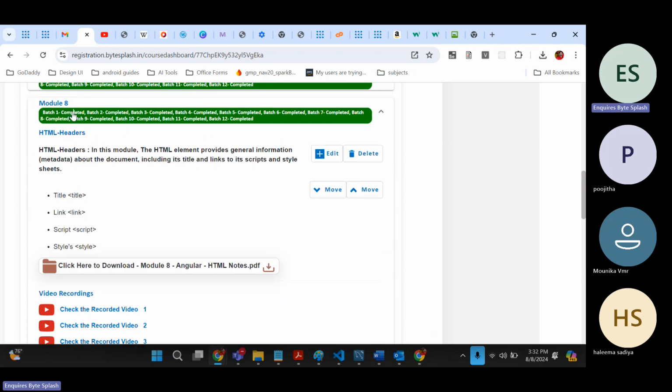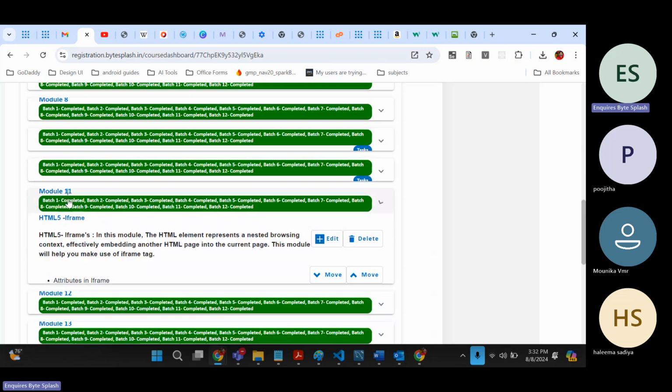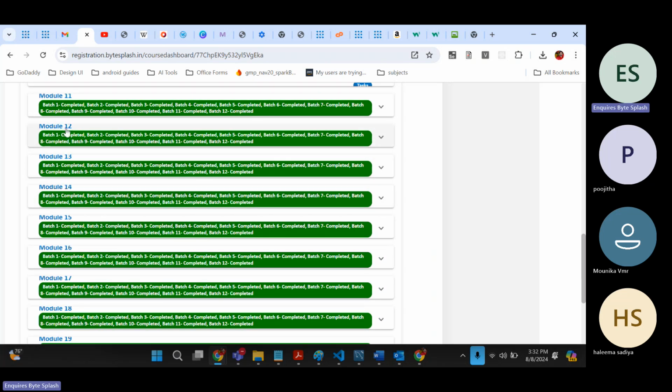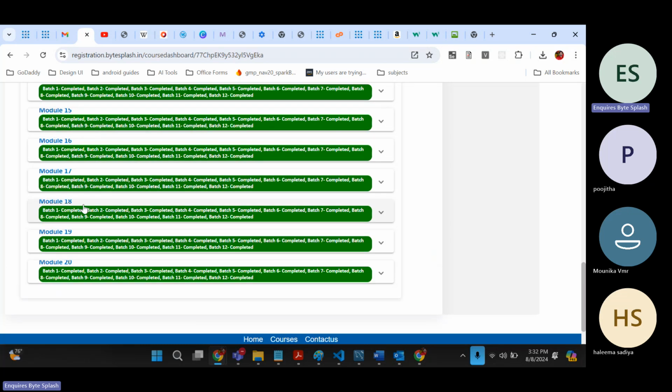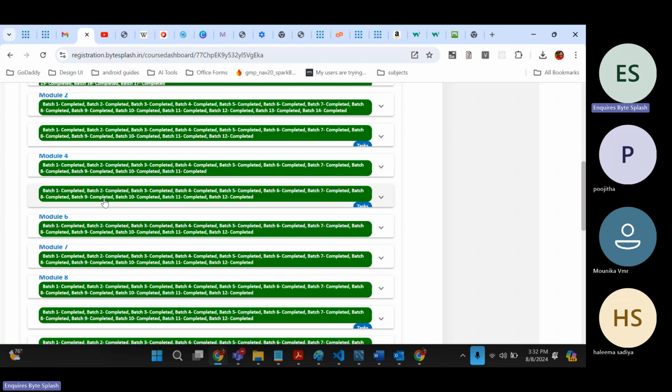So now 8, 9, 10, 11, HTML is completed. Now 12, 13, 14, 15, 16, 17, 18 are the HTML5 features. You got it? In HTML5, we need to develop the pages. So tomorrow we will develop the login page, sign up page, registration page, and I will demonstrate. Then we'll go to HTML5 from Monday. So that you are ready by the weekend, you will practice HTML, everything. From Monday, again we'll practice HTML5.